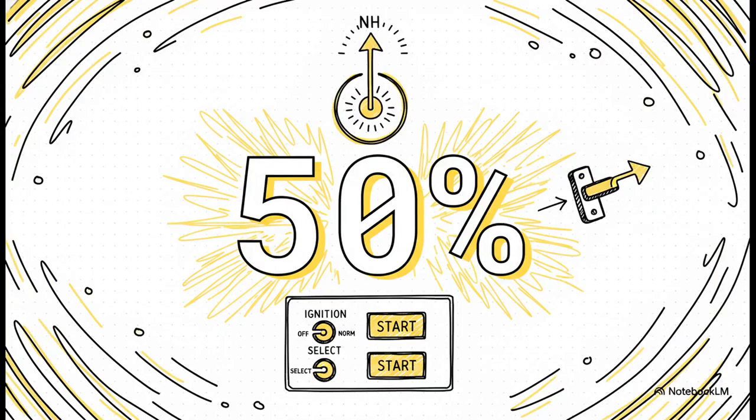Swinging over to the engine start control panel, you'll see the ignition switch. Putting it in off disables ignition entirely, which is exactly what you need for dry motoring. In norm, the FADEC automatically activates the ignition during starts and, importantly, commands it on for flameouts and surges. The start switch light shows an amber select when armed and an amber start when initialized. The 3-position select switch arms your engines for start. What I love about this is the mechanical unlatching the very moment NH reaches exactly 50% on start. That switch mechanically snaps back to the center all on its own. So just remember, 50 frees the latch.